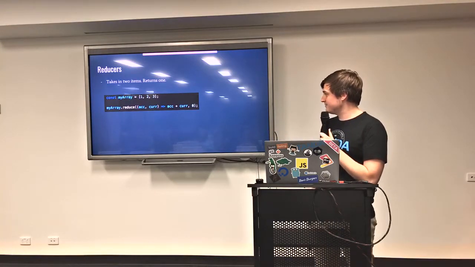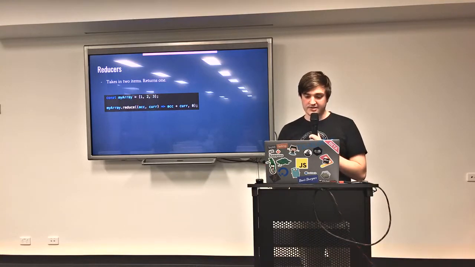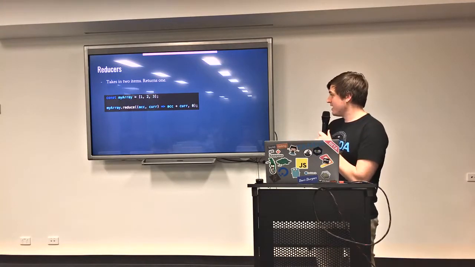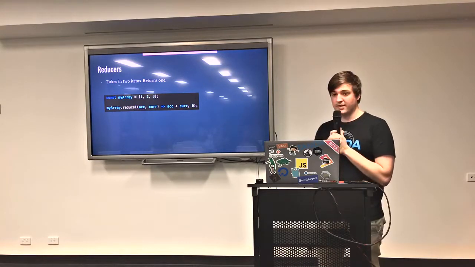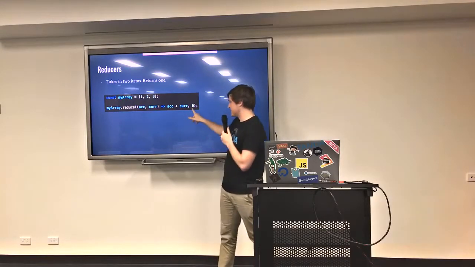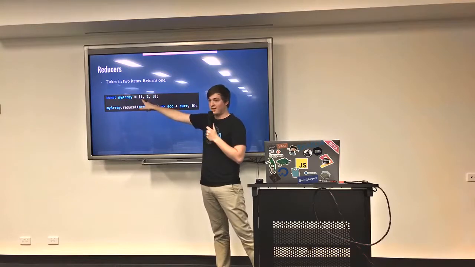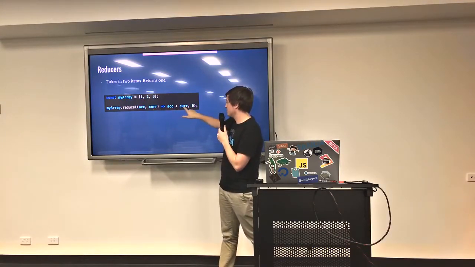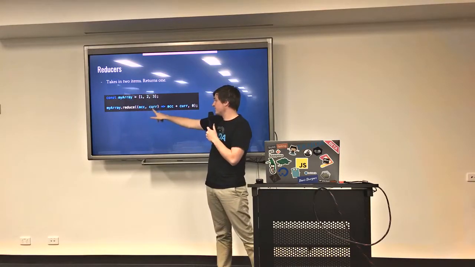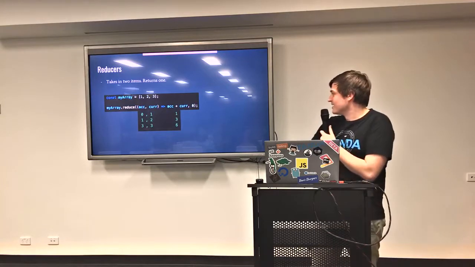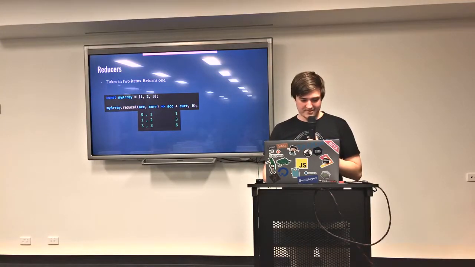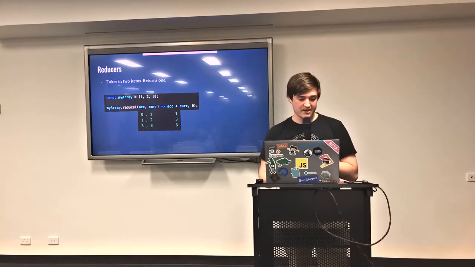A reducer just takes in some input and a current state and returns you some new state. In this example, we use it on arrays a lot. It takes in two arguments, the accumulator and the current item. In this case we add the two together and return a new one, and the next time around, accumulator will be the result of this. At the start it will be zero, and then current will be this one. You add them together and return one. Now accumulator will be one, current will be two, add them together, go back. That's how a reducer works. That's probably a terrible explanation, but it's pretty much a way to take a group of items and flatten it down to a single item.